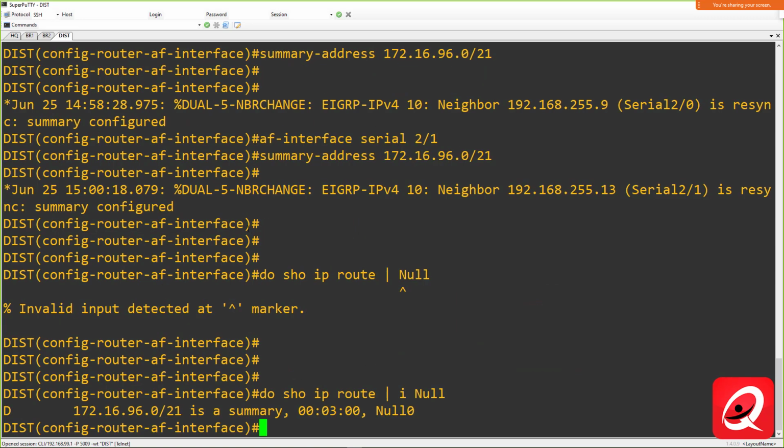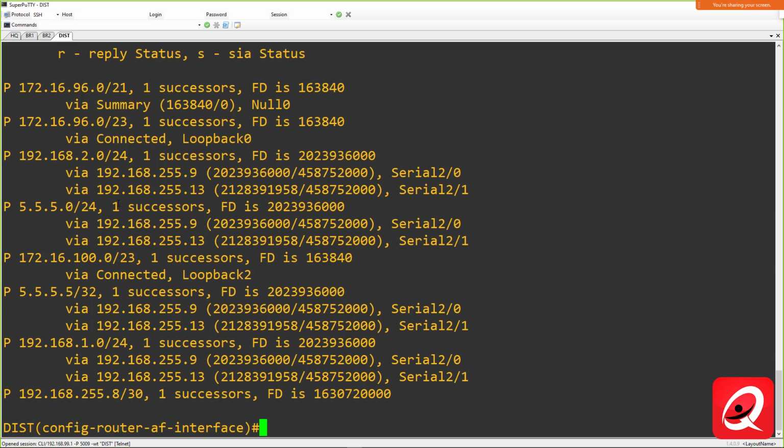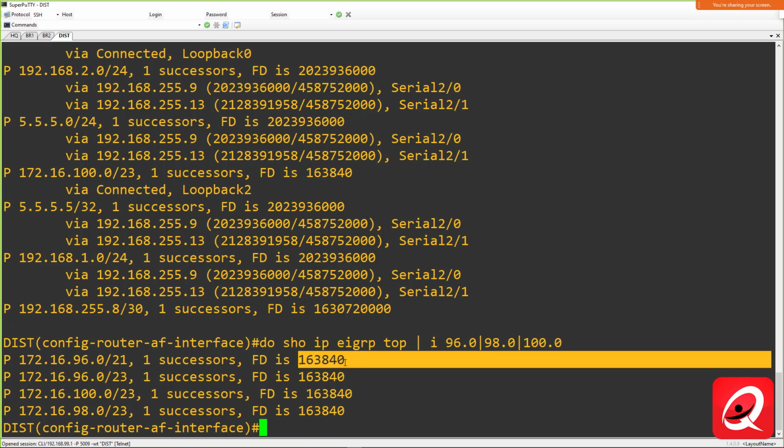Now, in our particular case, it's the same network, so it's going to be the same regardless. The three networks, if I do a show IP EIGRP topology and I include 96.0, 98.0 and 100.0, you can see that they all have basically the same metric, 163840.